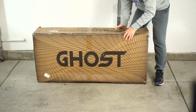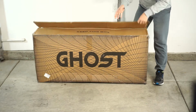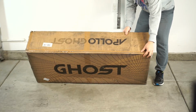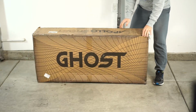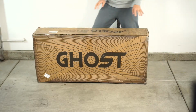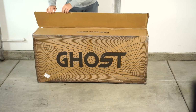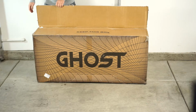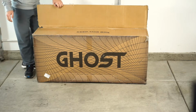A lot of bends in the cardboard. This top piece was completely wet yesterday when I got it, and you can see it looks like it's just been through hell, but let's see how it looks inside. Now, the tape was already coming off on all the edges. I just had to cut a little bit along the top and it just popped right off. So I'm glad it didn't fall apart during shipment because it was pretty darn close.